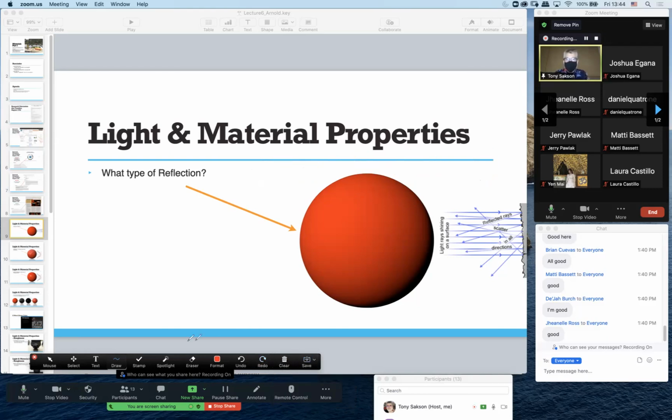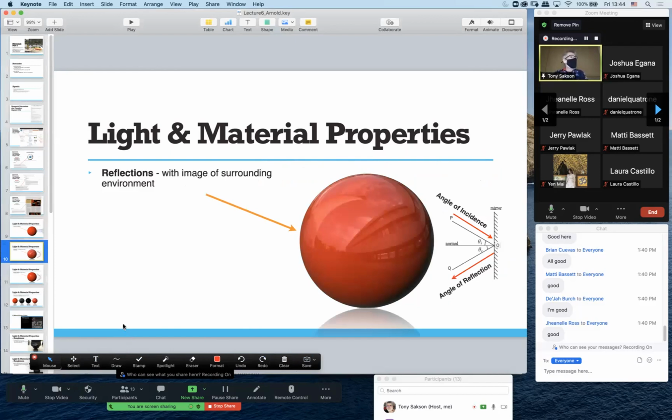Now, when we have a surface that is smoother, we start to have organized light rays coming in and organized light rays reflecting off of the surface. So here, for example, we've got a mirrored surface. Wouldn't say perfectly smooth, but really, really smooth because we see reflections of environment and we even see reflections of light sources.